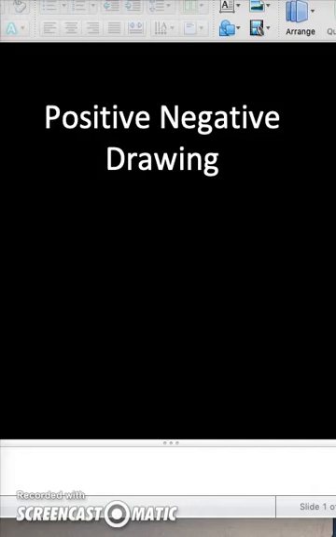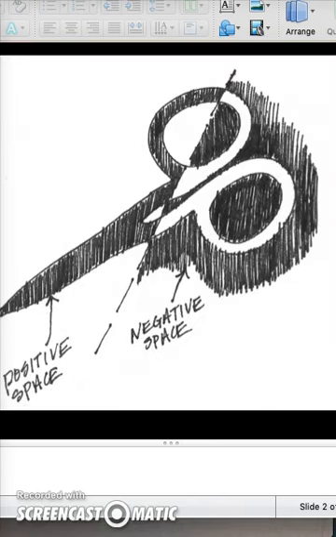So this is a quick explanation about positive and negative for your positive and negative drawing. Positive and negative shapes are the different spaces that occupy your drawing. What we consider the figure or the object or the person or the primary character of the drawing would be considered the positive space, at least in terms of how you treat it. The negative space would be the ground that sits behind the figure.